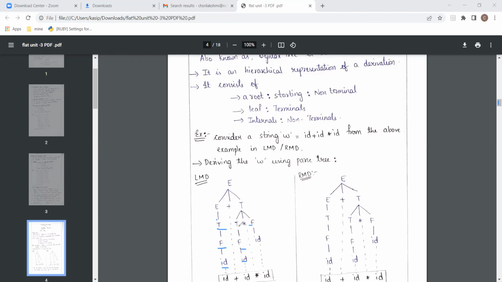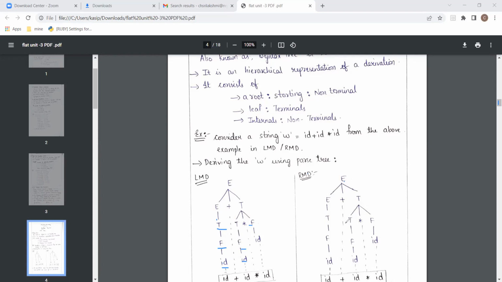So here T means, again you can replace the T as F, and F can be replaced as ID again. Here into is the terminal, so we are going to push it down here, and after that F tends to ID here, so we are going to replace it with the ID. So the format we are going to get is ID plus ID into ID. That is a leftmost derivation parse tree.